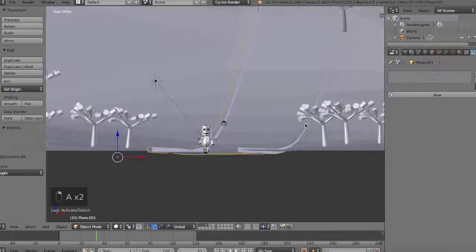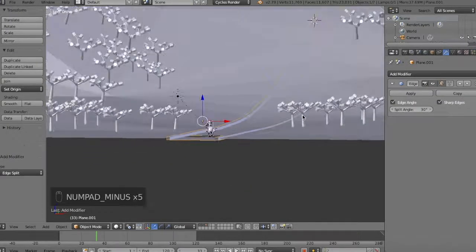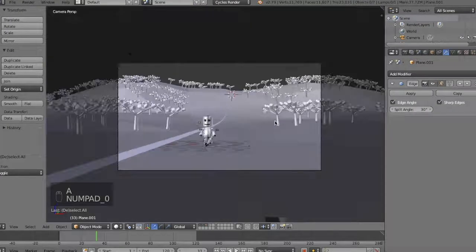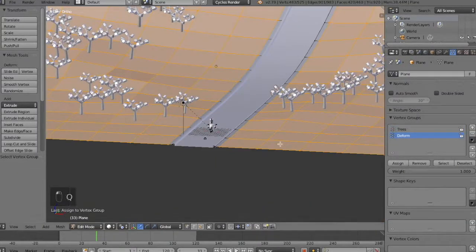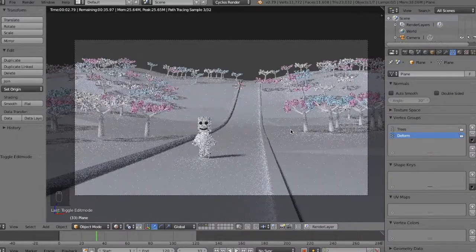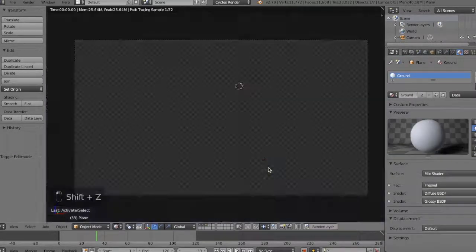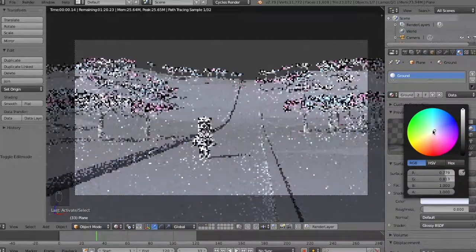And then I will add smooth shading and edge split in order to make a smooth road. And that looks pretty good. You can see the curves of the road popping out.